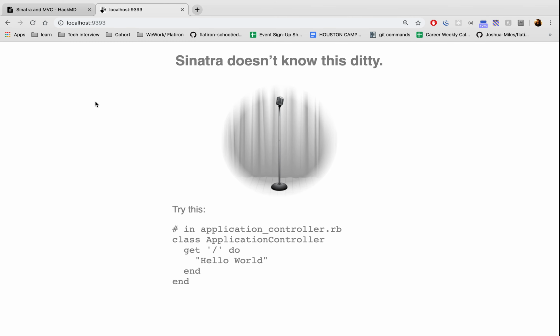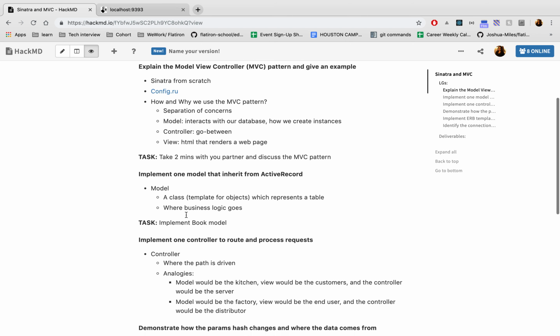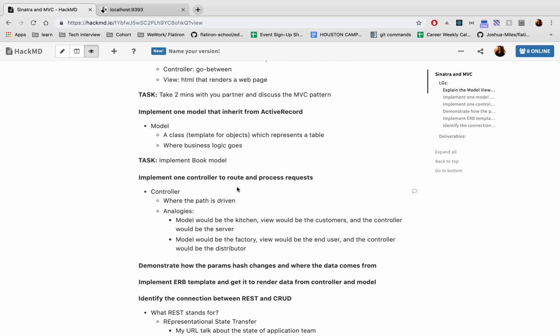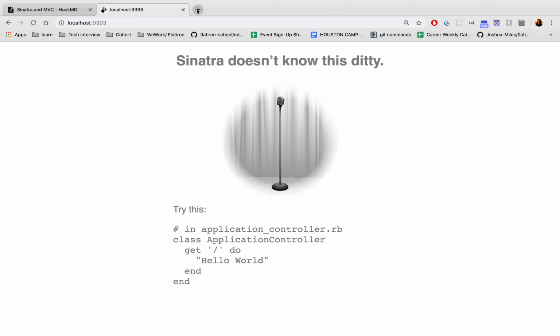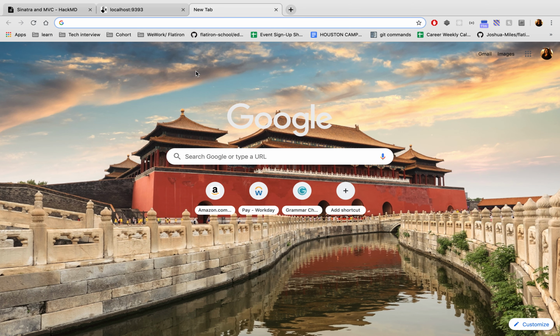Then let's talk about how to implement one controller to route and process requests. When I say route and process request, let's talk about the route. Anyone know what I mean by route?